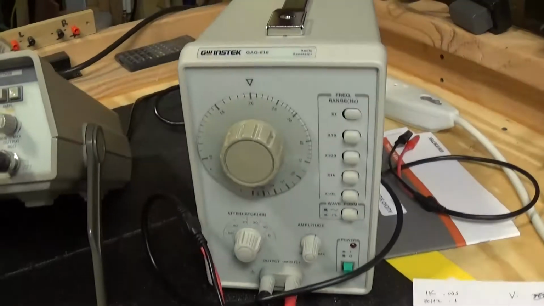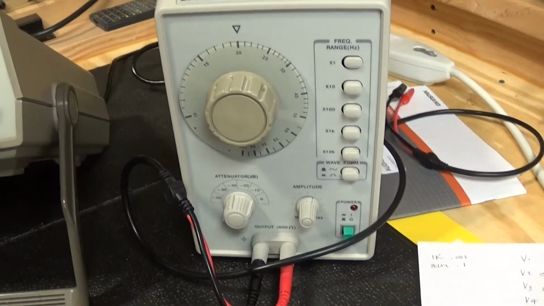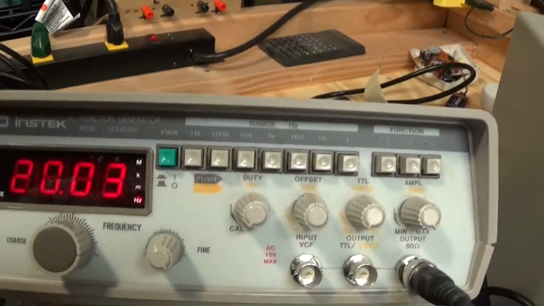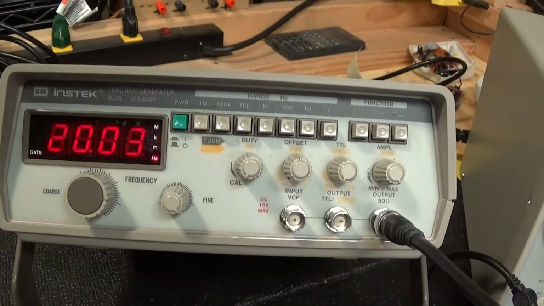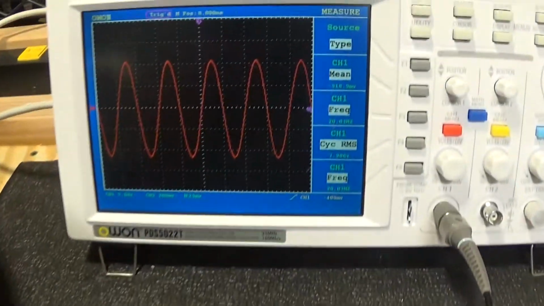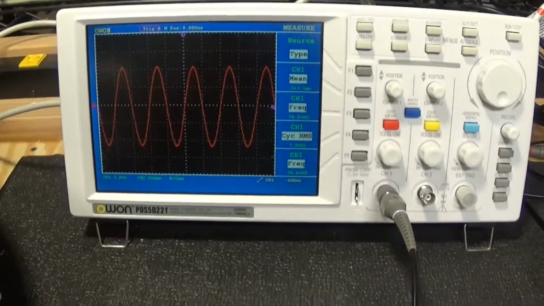So far this is going to be my most flexible audio generator, lowest distortion. I'm going to use it exclusively. I'm going to see if I can hook this up as a frequency counter and just use it as a counter so I can get a digital readout of the frequency. I think I can do that on here. I'll work on that later. Of course, these modern scopes all give you the frequency anyway, but I like the big bright letters on top of the bench, so I can just quickly look up and rotate the dial and see it from a distance without getting close to the scope.